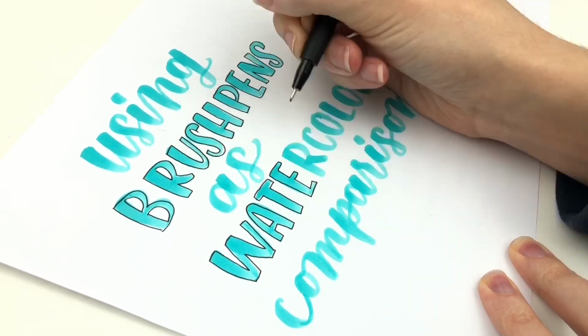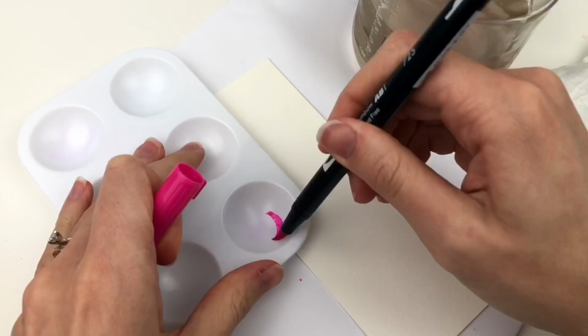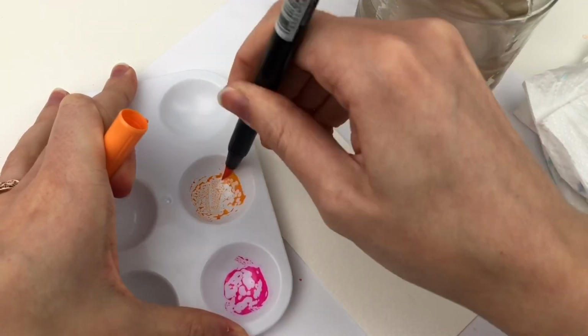To clarify, this isn't every brush pen I own. These are only my large brush pens with a felt tip. They're all water-based except one, which I will show you the difference.